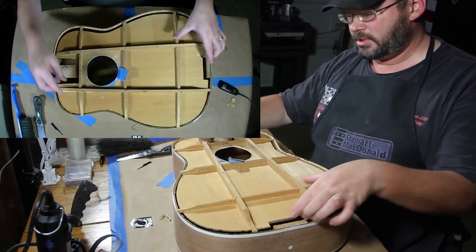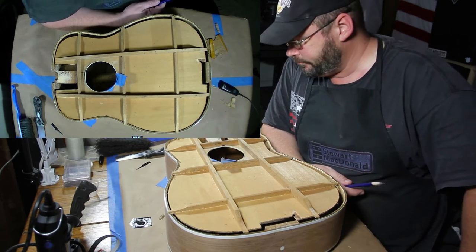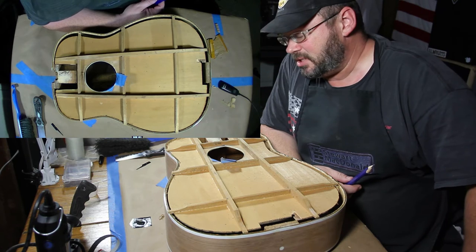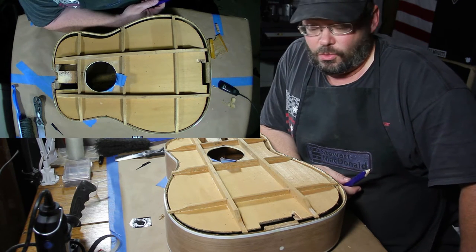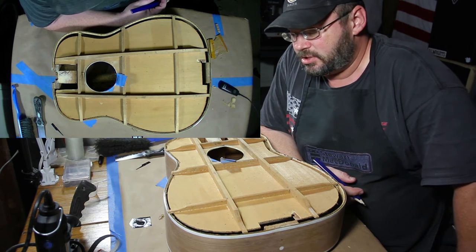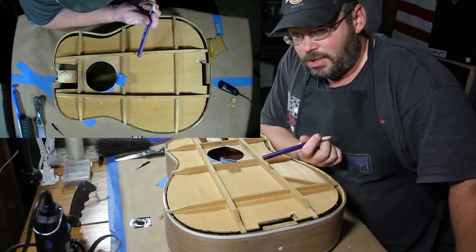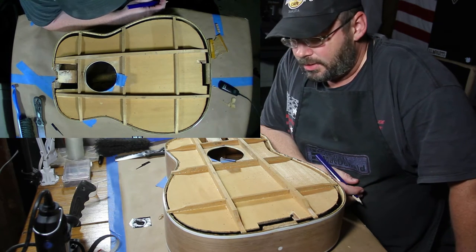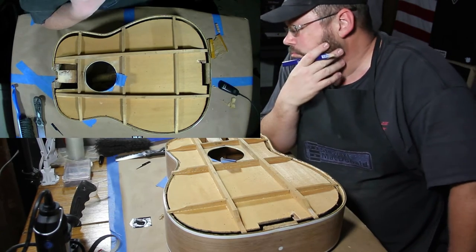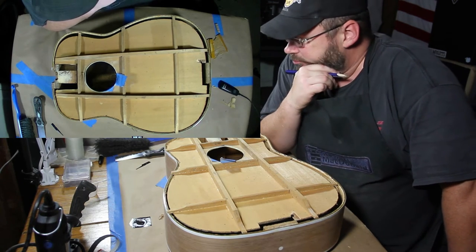And it's an interesting brace pattern, because I've been looking at brace patterns all afternoon, and I don't even see this one anywhere. So I don't know if that's indicative that this bracing pattern is just really unique, or if it was so mediocre that it just never caught on. Because if you look up bracing patterns in both classical and steel string guitars, they don't look like this at all. This is called ladder bracing because it looks, duh, like a ladder, as opposed to cross bracing, or fan bracing, or radial bracing, or any of the myriad bracing patterns that there are out there.